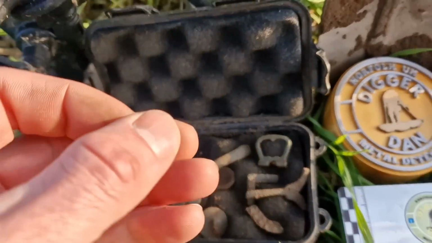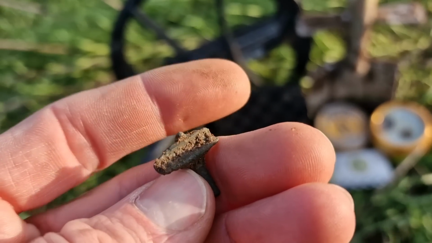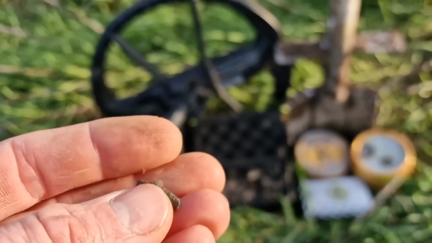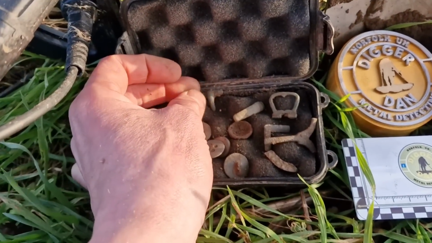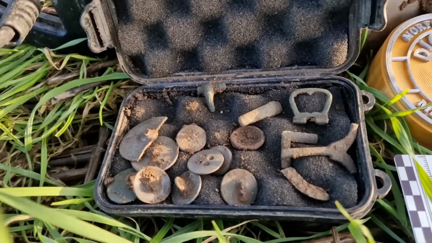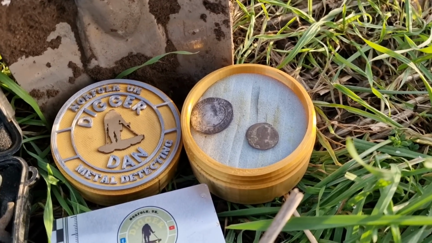I'm not sure, but just a random artifact. That lovely little fibula. Really pleased with that. Absolutely tiny. Look at it. Gonna be a child's fibula, isn't it? I haven't really cleaned it up for you, to be honest. I've been a bit lazy there, haven't I? But lovely little fibula brooch. How good is that? That's what we're out here hunting for, stuff like that, isn't it? That's real history, that. Old history.